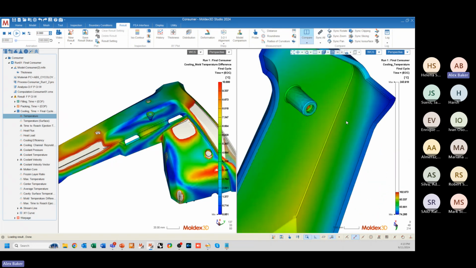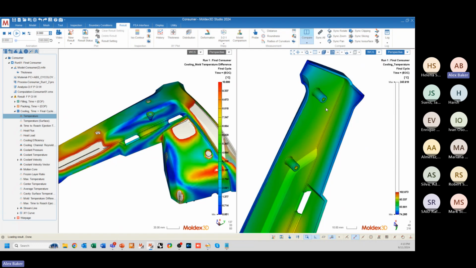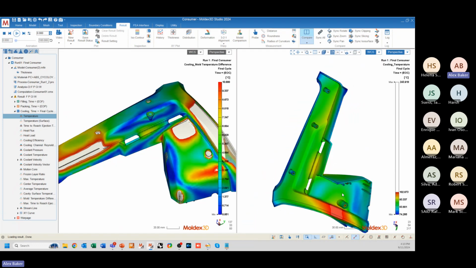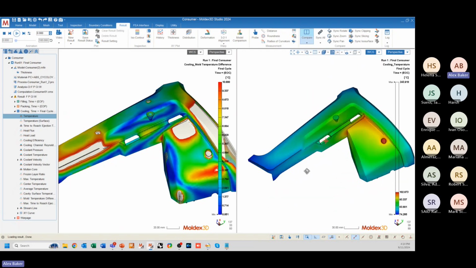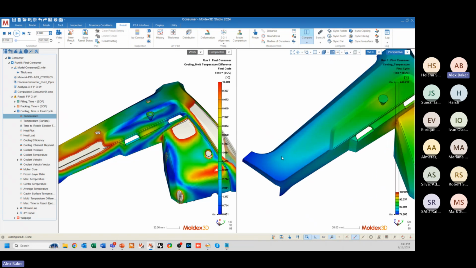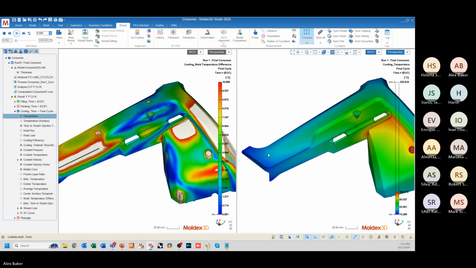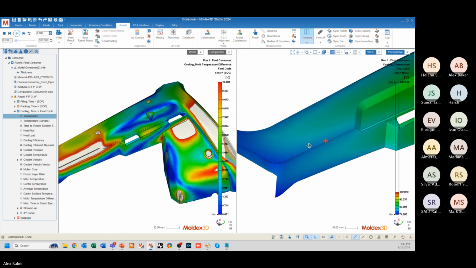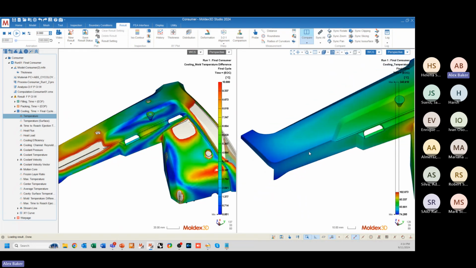Okay, so we can see on the bottom side, well, there's not really that high of a temperature. I mean, maybe a little bit high of a temperature, but nothing too notable. Definitely as compared to over here, not too notable. But actually on the top side of the part, you can see that the temperature is significantly lower than the rest of the geometry. And this actually highlights something that's very important.